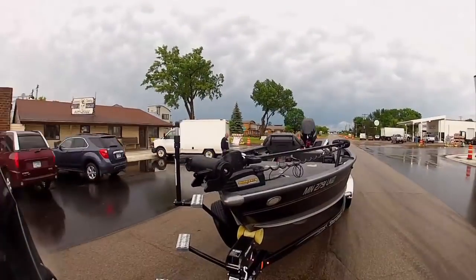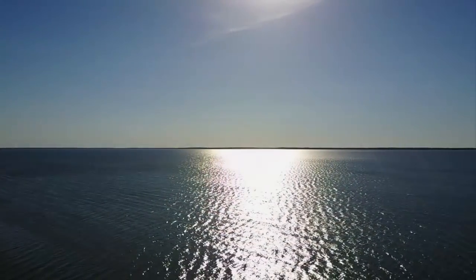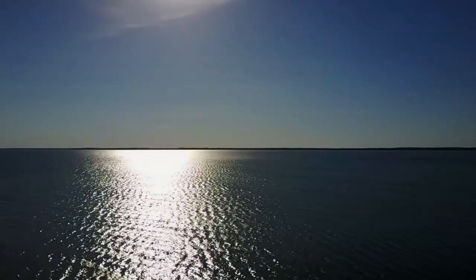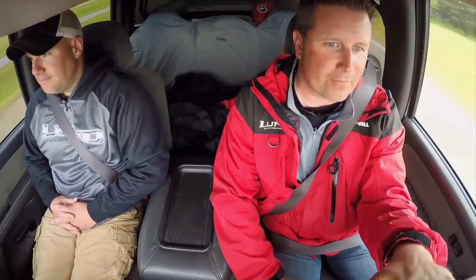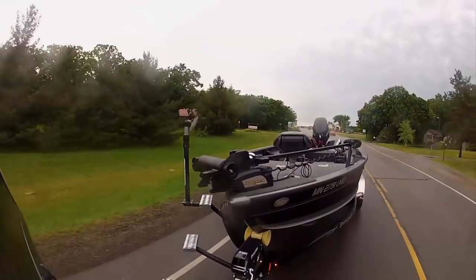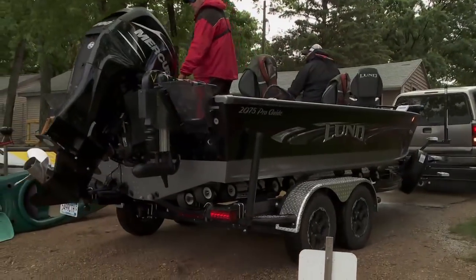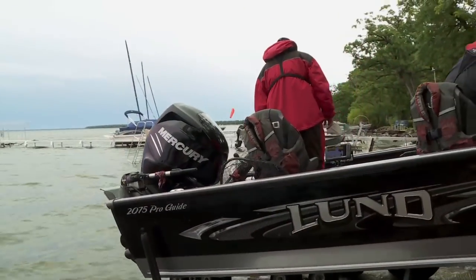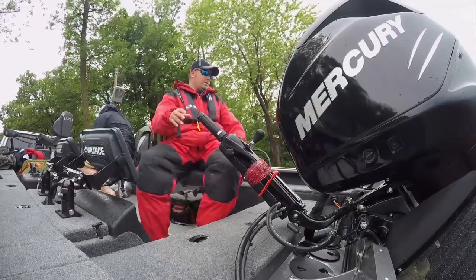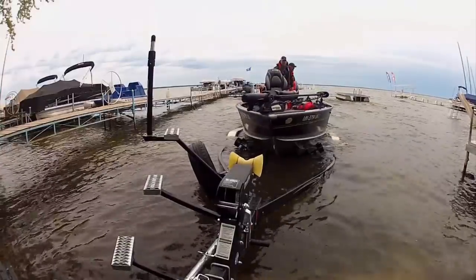We just had a couple-hour rain delay — a pretty big storm cell went through most of Minnesota. We're going to head out on Otter Tail Lake, it's about 14,000 acres, one of our biggest lakes in the county, a big walleye factory. Matt and I are excited, hoping the fish cooperate. There are a lot of ways you can fish Otter Tail: shallow fishing, jig fishing, rigging the shore breaks, fishing mid-lake humps. Normally the shallower fish are up there feeding, so we're going to pluck a few off and get some of those active fish after this morning's storm.